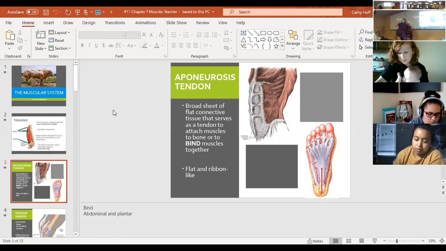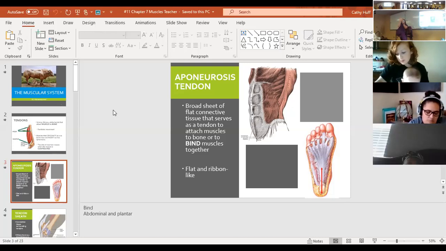If I had individual strings, just think about what happens when you relax the string on a puppet. The string just kind of coils on the floor. What this aponeurosis does is keep everything nice and neat, and nothing gets tangled up, and everything works just fine. You've got one here in the palm of your hand, and another one in the bottom of your foot. It's just a wide tendon.